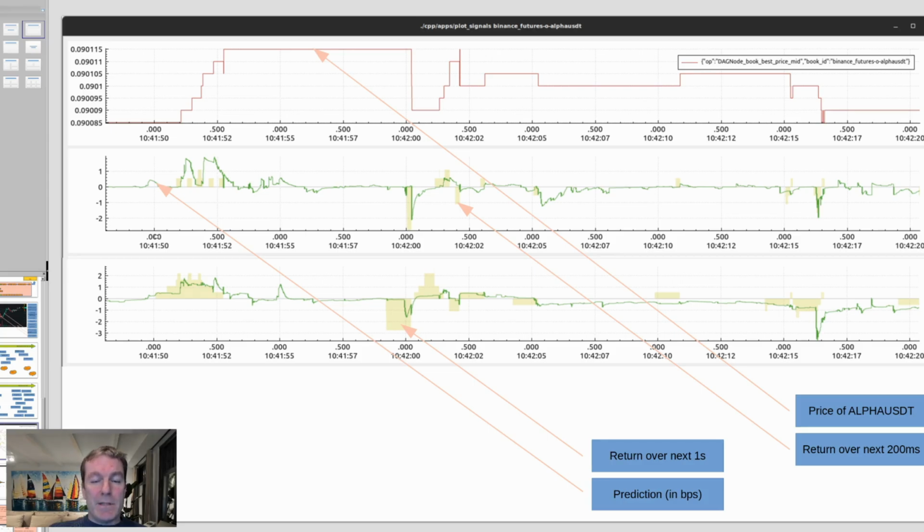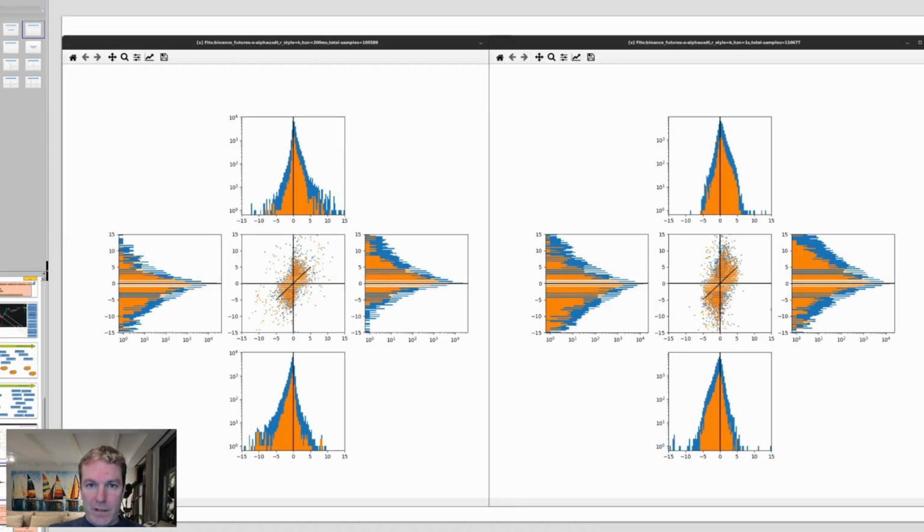Remember, high frequency trading is a statistics business. We can see that a lot of the time the signal's getting it right, but we can also see it's getting it wrong. So what percentage of the time is it getting it right and wrong, both in terms of direction and in terms of magnitude? Is it getting it right enough of the time? To answer that question, we need to turn to a different type of chart.